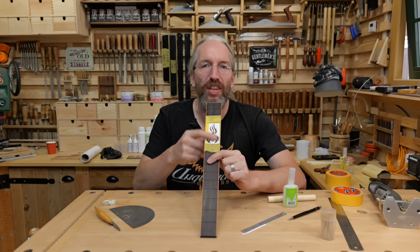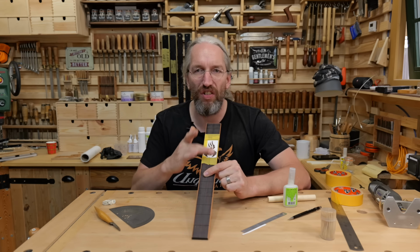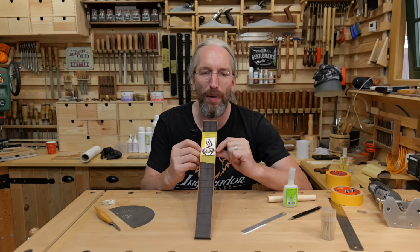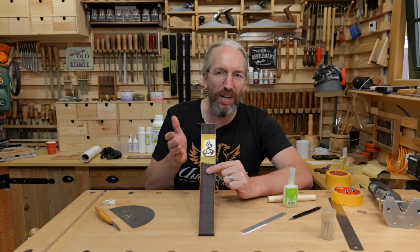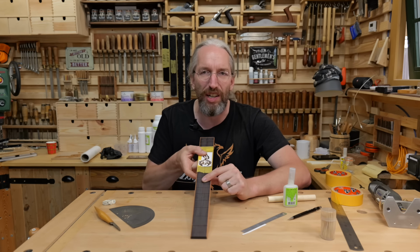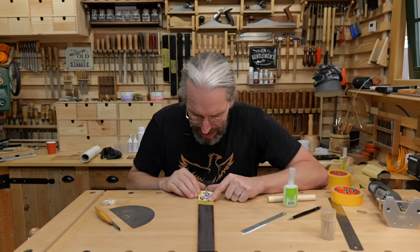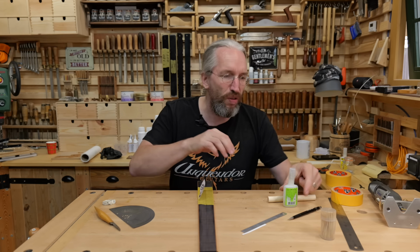So the template is stuck to the fretboard for a second time now, because the first time I stuck it to the fretboard, I noticed something was off. It seemed that there was different spacing on either side of the template to the side stripes. That's maybe a bonus or a downside of having so many reference lines. As soon as something's off, you spot it immediately. That means you have to be very, very accurate in placing your templates, or your inlay in this case. But I think I've managed to now have it in the correct position.